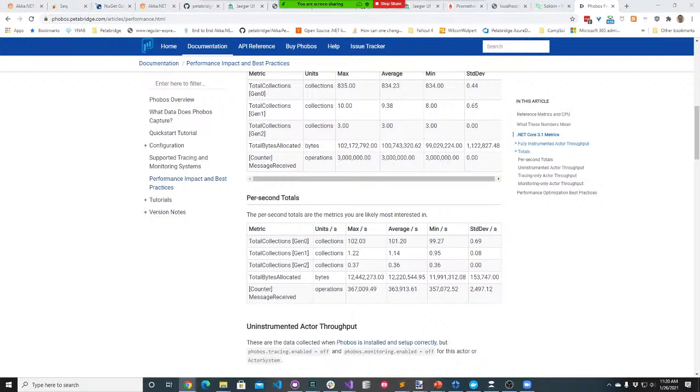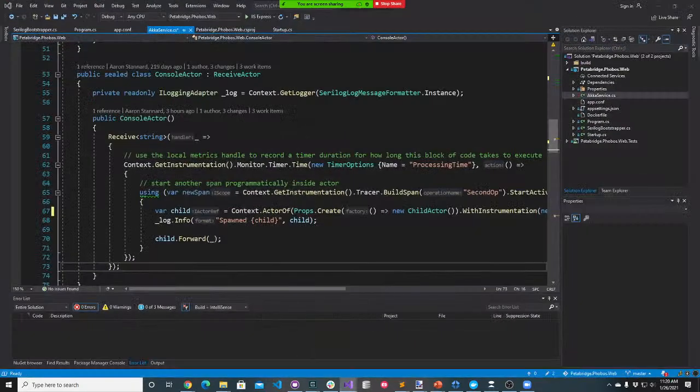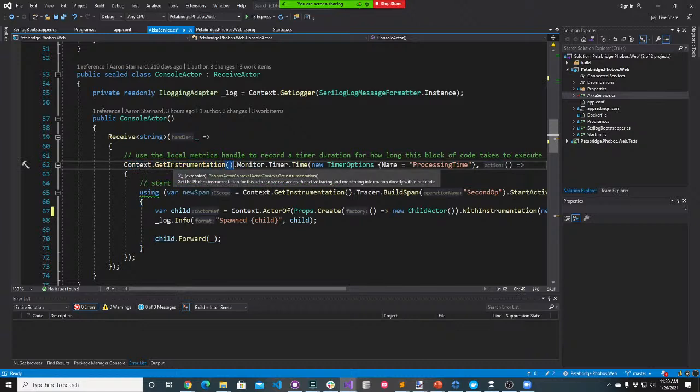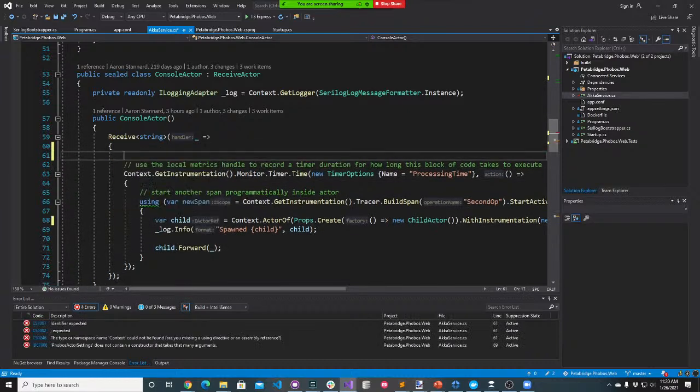How does the time callback stuff cope with async functions? Well, that's a good question. So I'll answer this question live. If I go back down here, we're actually using a timer to measure duration right here. By the way, if you ever want to manually get a hold of the instrumentation in Phobos, you can do it this way. By typing context.GetInstrumentation, I can access the monitor that I'm going to use for recording metrics, or if I really want to, I can do, oh, never mind, there's actually a sample down here that does it.